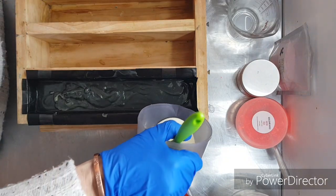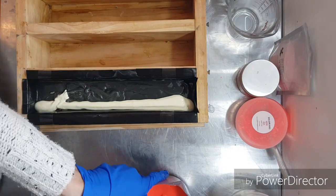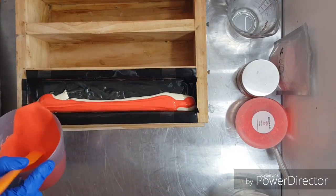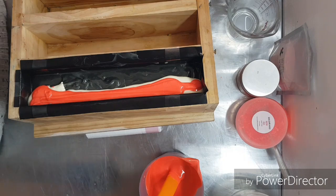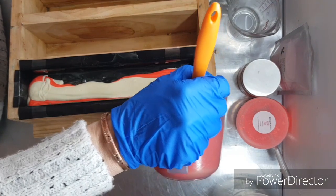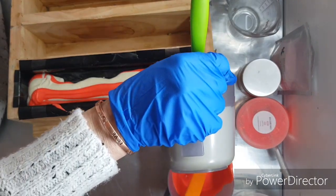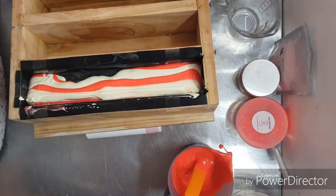So I was going to do an in the pot swirl, but then I thought I'll just kind of lay it, put it in like this instead. And you know what I should do? I'll lift this side up and see if that helps. Yeah, there we go. I wanted a bit more defined than what you're sort of getting in the pot swirl, so a bit more like a tiger stripe or something.